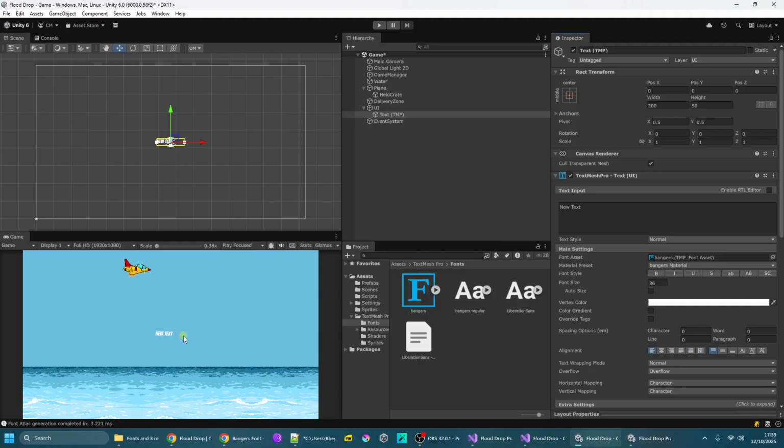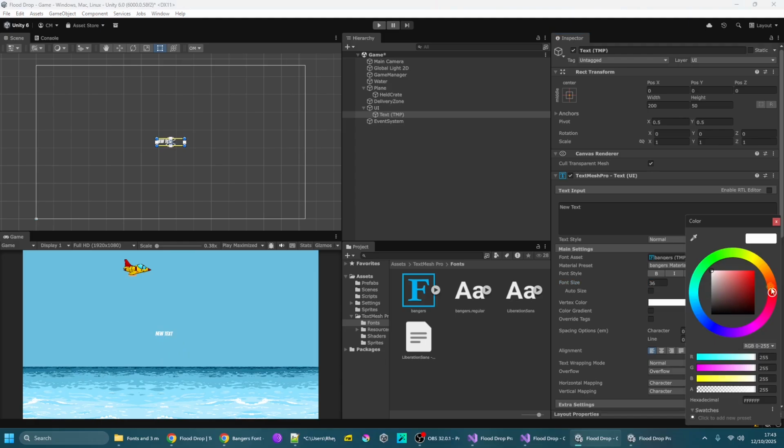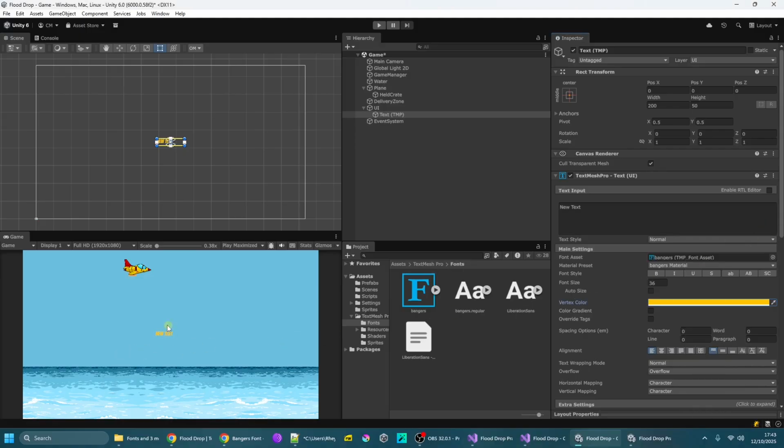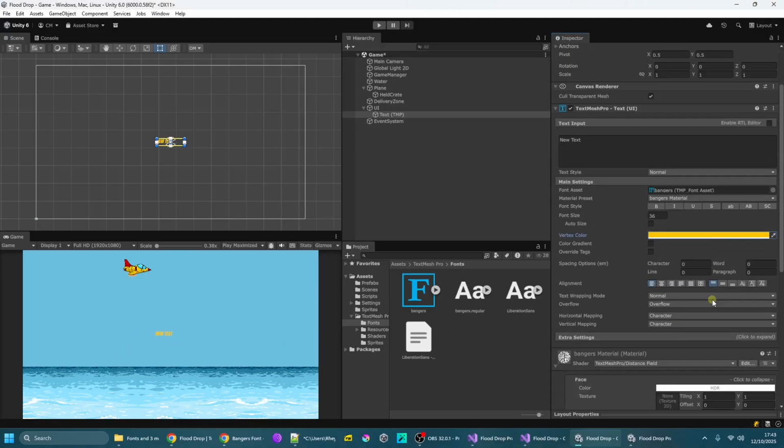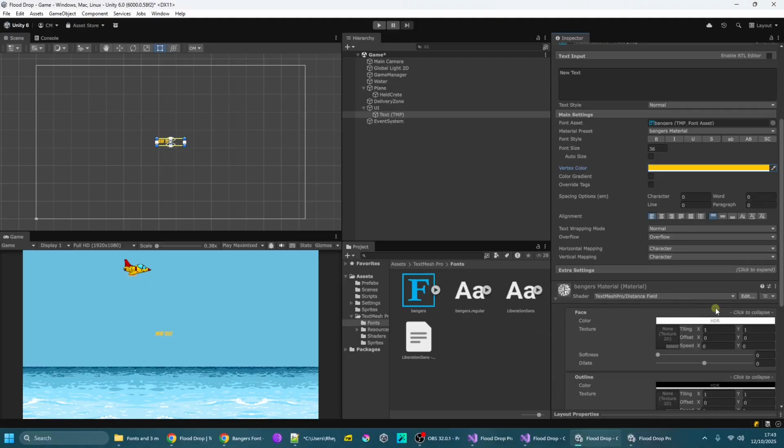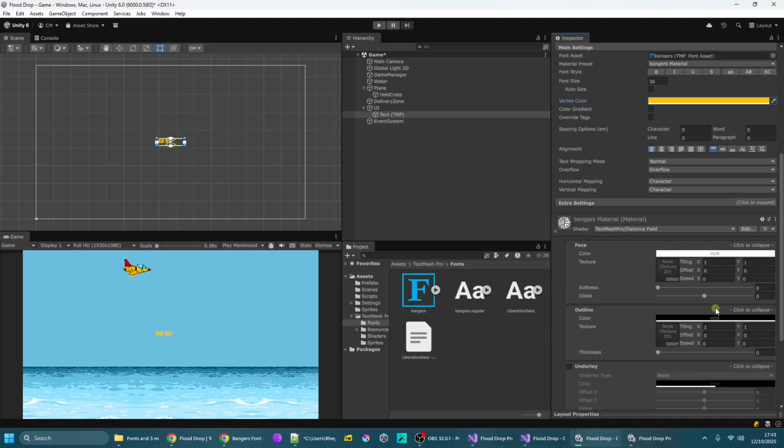So you can use any TrueType font just by doing that. Very simple to do. At this point, this is like any kind of word processor, so we can change the font size, the color, the alignment and all of that kind of stuff. All right, so I'm going to make this a little bit bigger, maybe not that big. And I'm going to give it a kind of yellowish color, sort of similar to the plane. But it's going to be a little bit difficult to read on this pale background, especially if it appears underneath or over the top of a cloud.